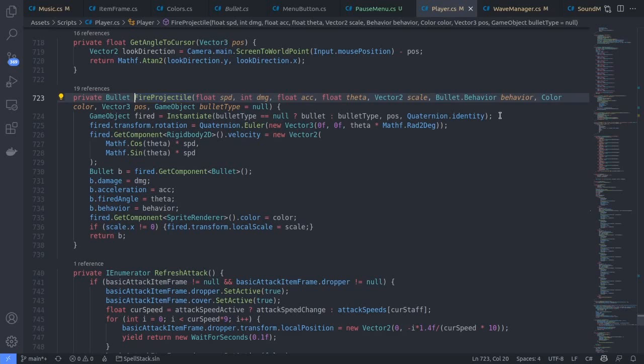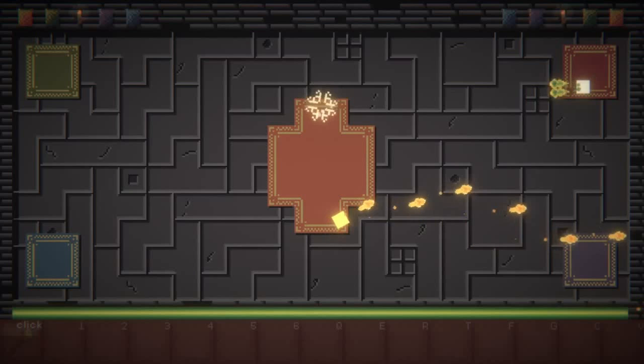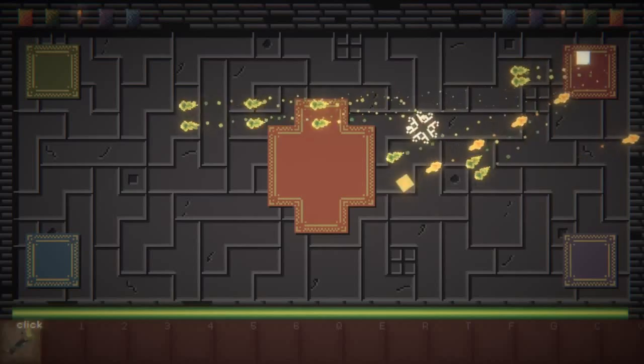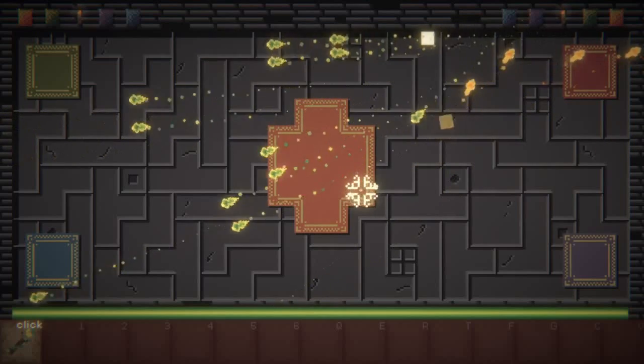Here, a projectile is instantiated. A predefined projectile object ready with sprite, projectile script, rigid body, and collider is created with given type, position, and zero rotation. It is then rotated towards the given angle passed in, and its velocity vector is also calculated based on the angle and desired speed. Various other properties passed into the function are also assigned, such as the projectile's acceleration and damage. Finally, color and transform scales are applied as specified. Here, you can see the result in-game. Hopefully, that gives you enough of an idea of what the project code is like.